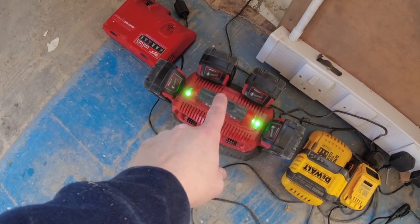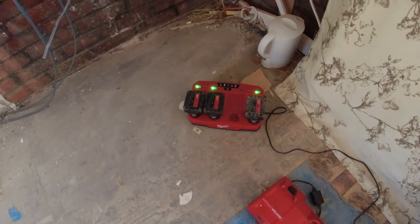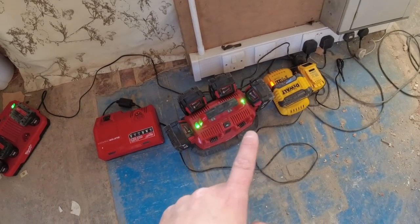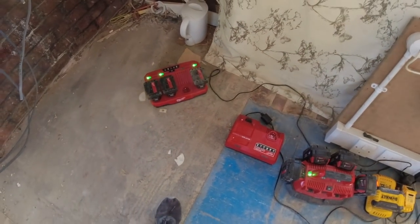Look at this, Milwaukee got it spot on with this battery charger. So you just leave them overnight, come back in the morning, and it simultaneously moves to the next one and charges it for you. Look, superb idea.